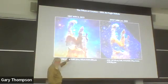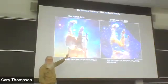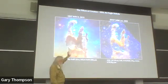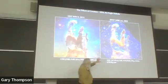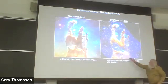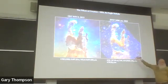And the dust clouds are opaque. They're a wall that you can't see through. So most of what you see on this side is stuff between us and the dust cloud. You don't see through the dust clouds at these wavelengths. So they're dark, they're opaque. If you go over here, now the opposite: the dust clouds are shining at you. You're getting emission from molecular hydrogen, and you're getting thermal emission from the dust cloud.